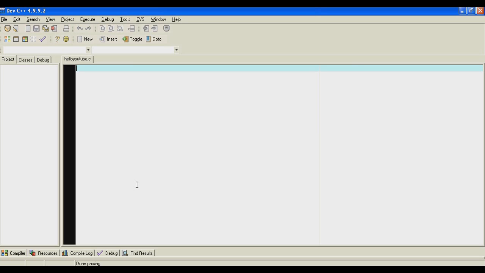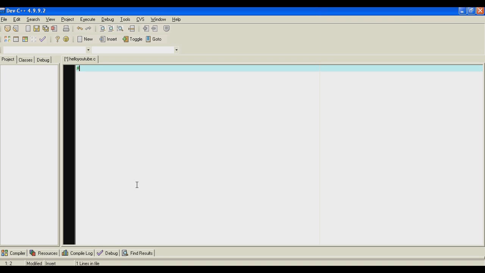Now that you have everything set up, whenever you write a C program, you have to have a header. Without a header, your functions are useless, and I'll explain functions in a little bit. So the first thing we have to do is write number sign, that's shift 3.